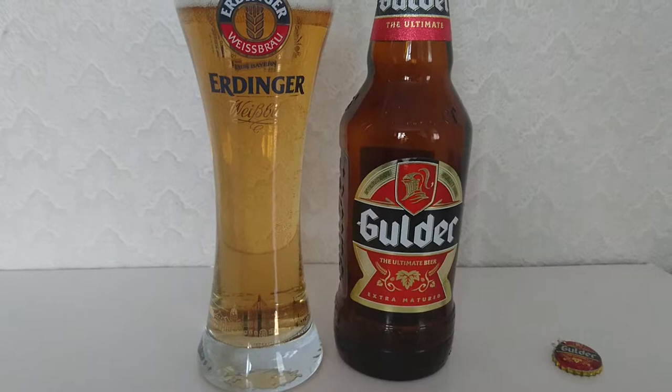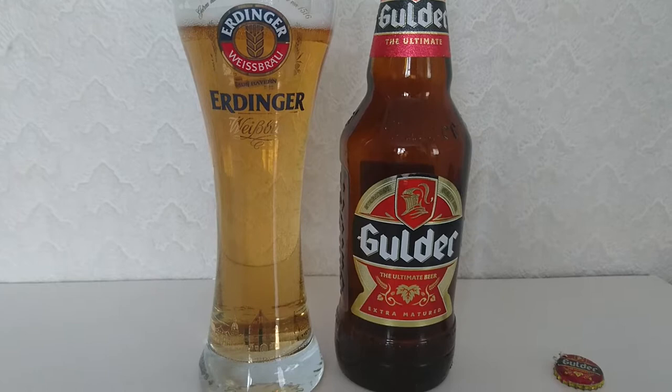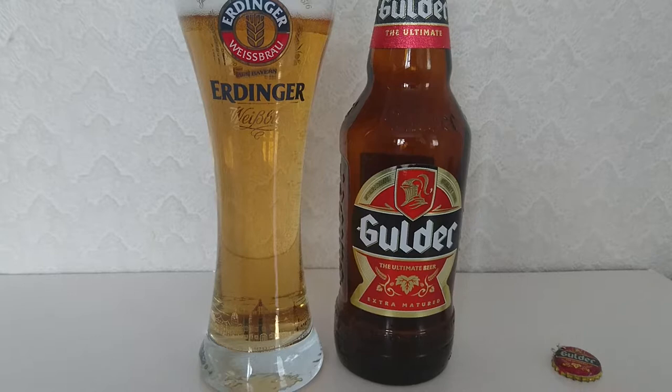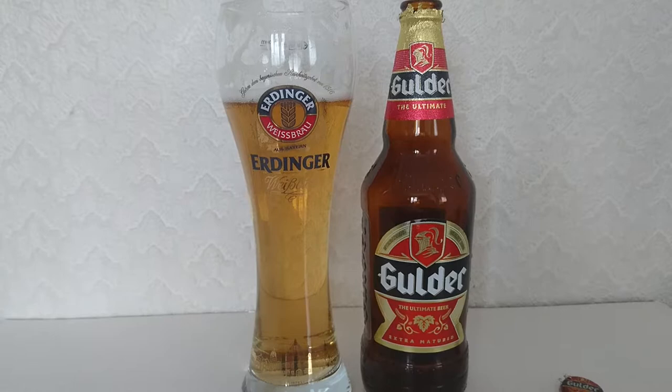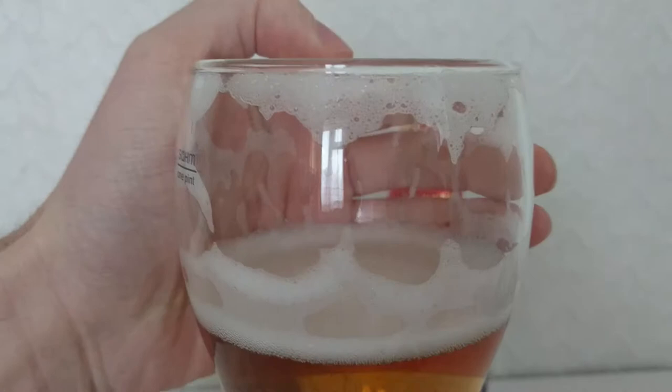It hasn't got bad flavours; the flavours could do a little bit more. The aftertaste is quite sweet. I'm picking up on the cornish and that sort of straw sort of taste to it. There's a nice light malt as well, and a syrupy taste that's coming through. I'm a big fan of sweet beers — I've got a real bad sweet tooth — so for me this is quite nice, but for other people you could say it lacks a little bit. The lacing is very, very good; sticks to the glass well all the way around — and that's what we like.